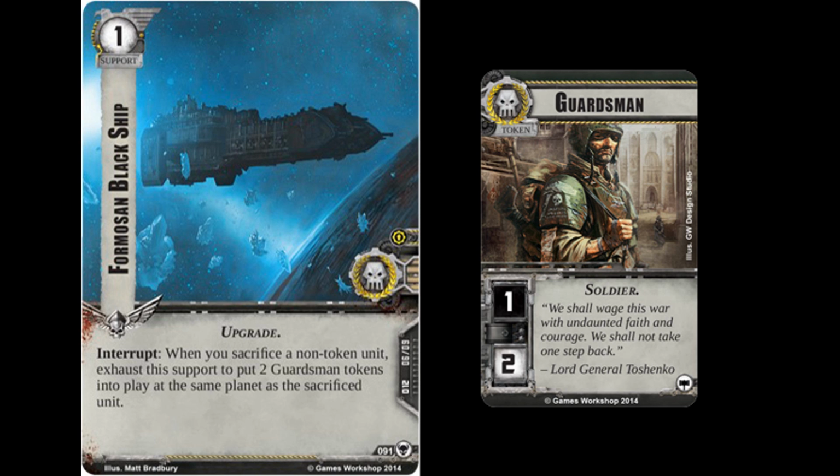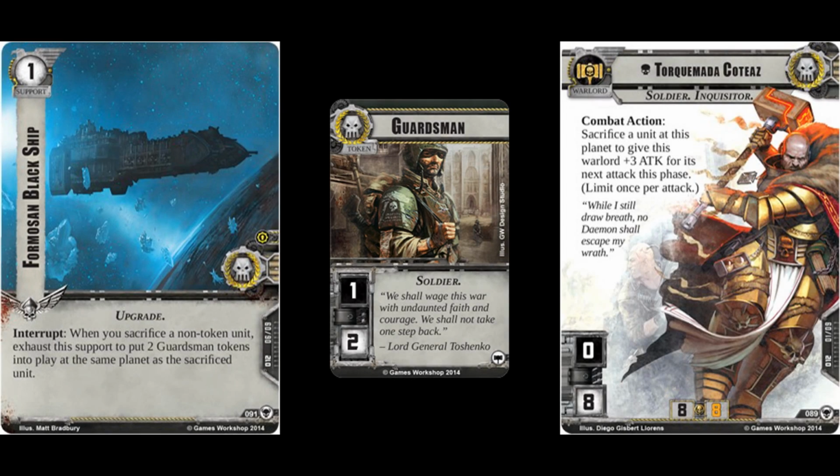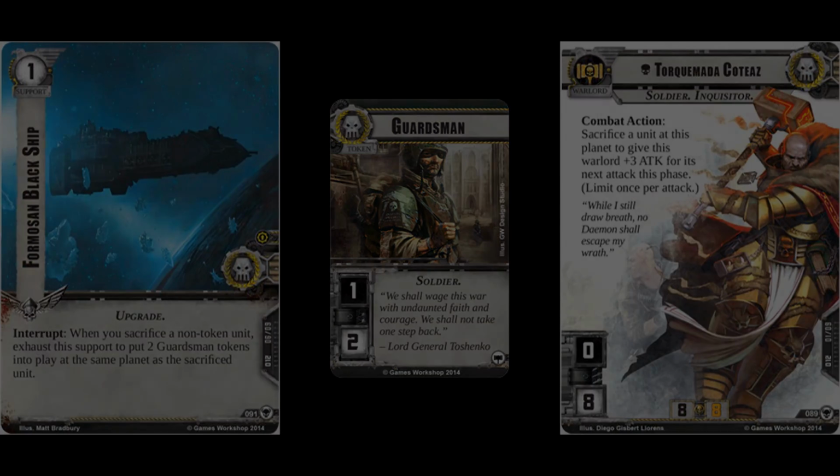The first time you sacrifice a non-token unit, something bound to occur when one's playing Coteaz, you exhaust this support and spawn 2 one-attack, 2-hit-point soldier trait tokens. Those tokens can then themselves attack and later be sacrificed to Coteaz to power up additional subsequent warlord attacks.